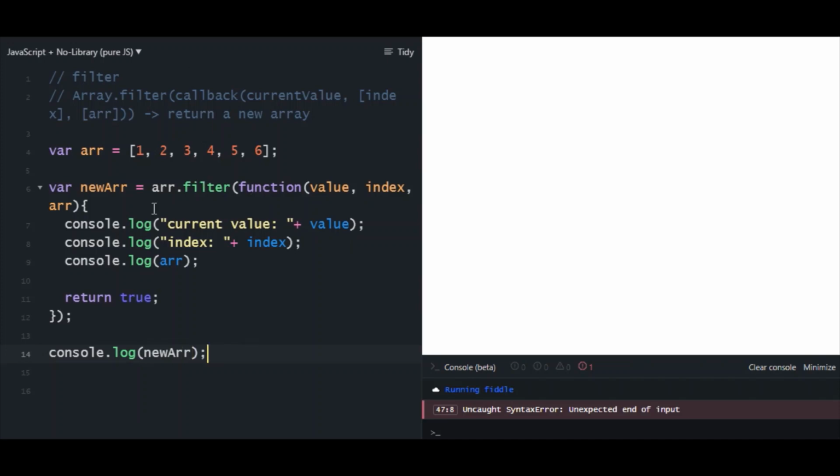Okay, so according to the definition, this will print all the elements, and lastly the new array will be similar to the array, but the reference will be different. So let's also print whether the references are the same or not.